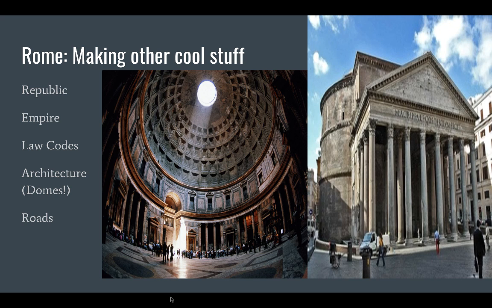They were incredible architects. The most notable being — as you see here — the picture on the right is the Pantheon of Rome, one of the world's first domes. That dome would actually be the biggest dome in the world until the Astrodome was built in the 1970s in Houston, Texas. A lot of this was made possible by one of their key innovations: concrete. Also, their road system — they built 48,000 miles of roads to link up their empire. Rome was a city that right around the first century had well over a million people. It was absolutely incredible.